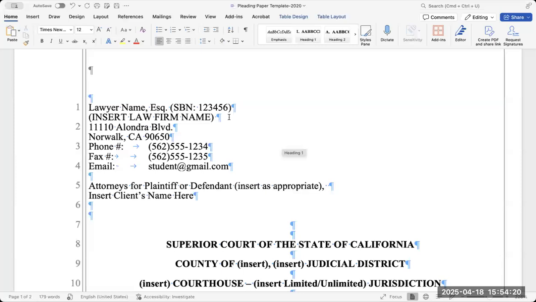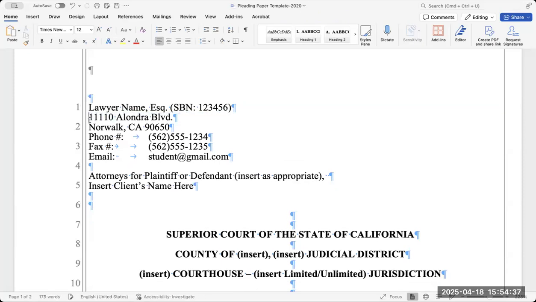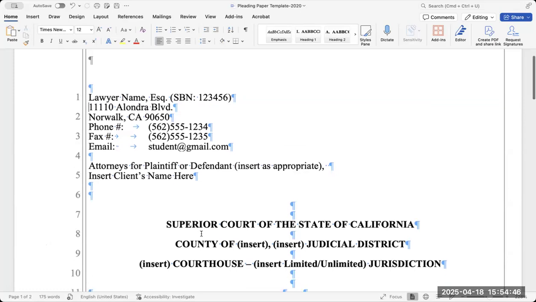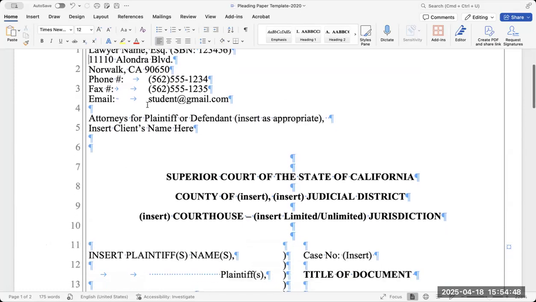The second line below that, where it says insert law firm name, you can name your own law firm. You can use your name, you can use some other name, but put the name of a firm there. If you don't, and we take that out, what you see happens is it moves all the line spacing and things become offline. Remember, we always want to have the text line up on a line number.